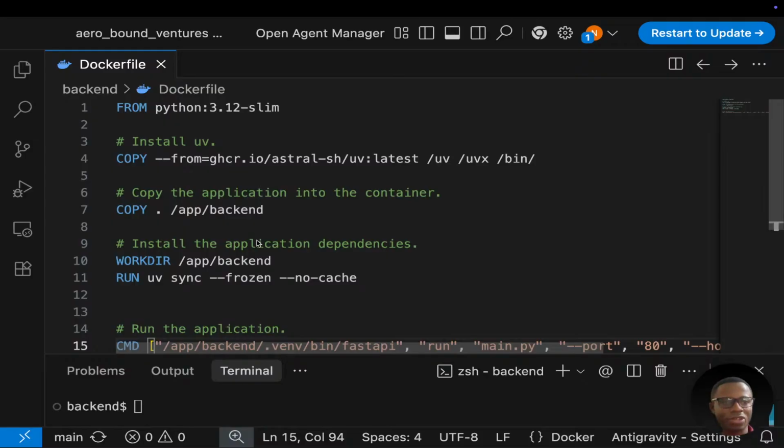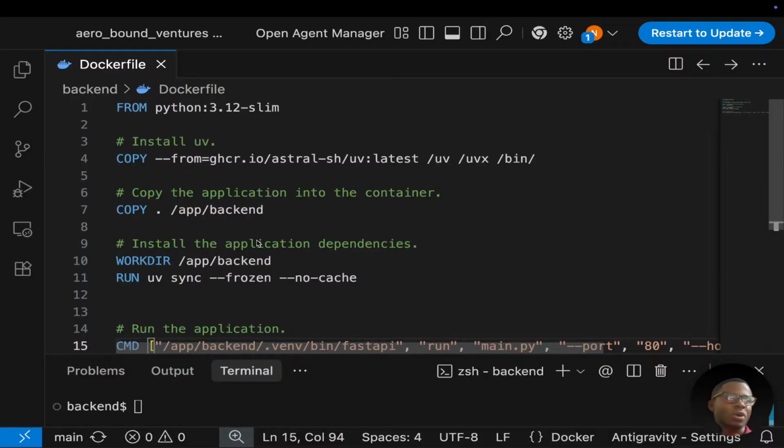UV is not important for the production environment. That is something we can agree on. You don't need UV in production. We are actually only using UV in development. And also at some point we needed to install dependencies. It has no use at runtime.